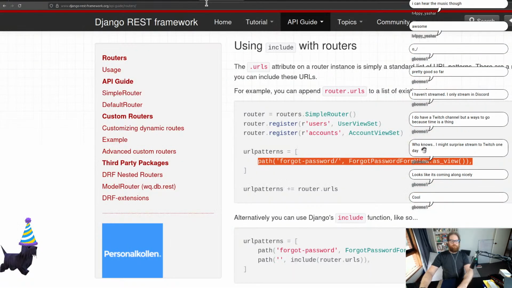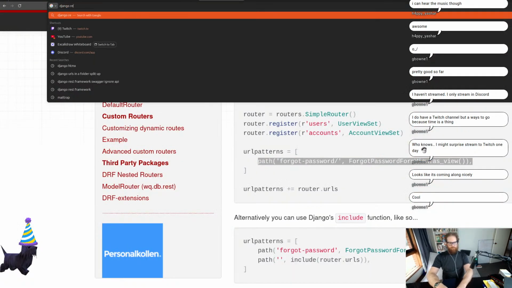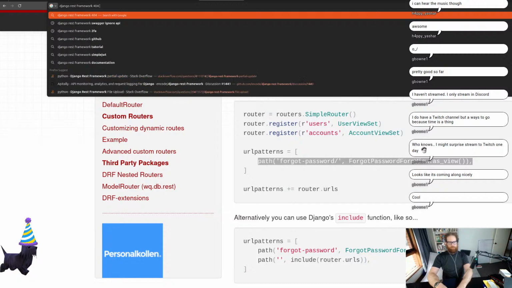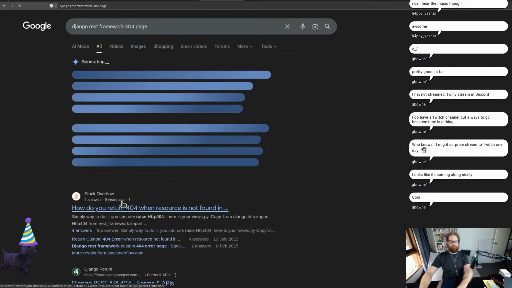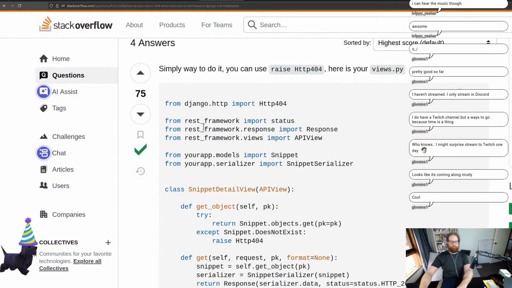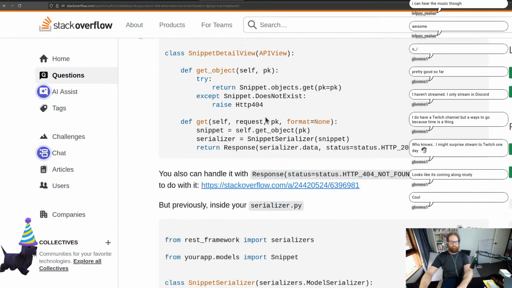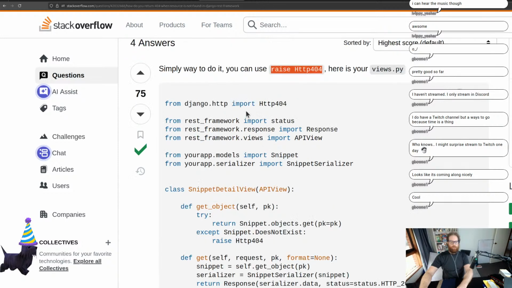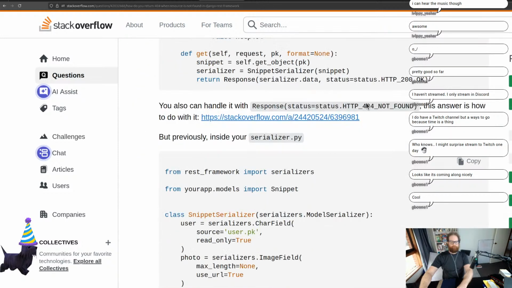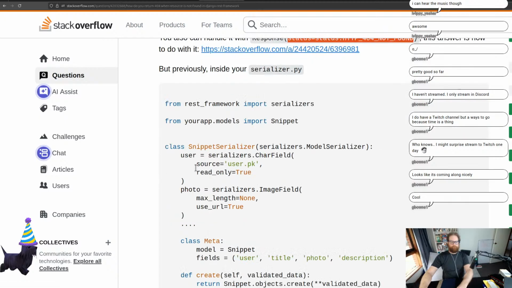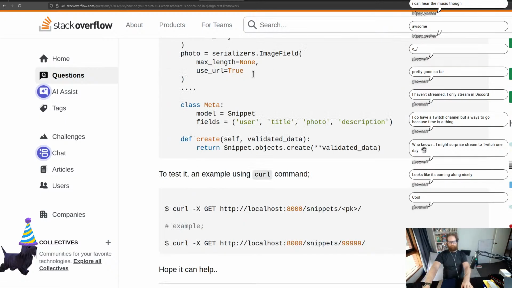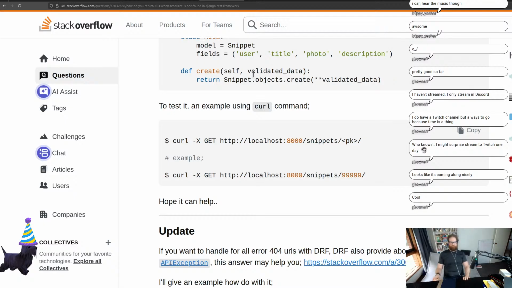So what I've got to do, Django REST framework, 404 page. How can I do this?